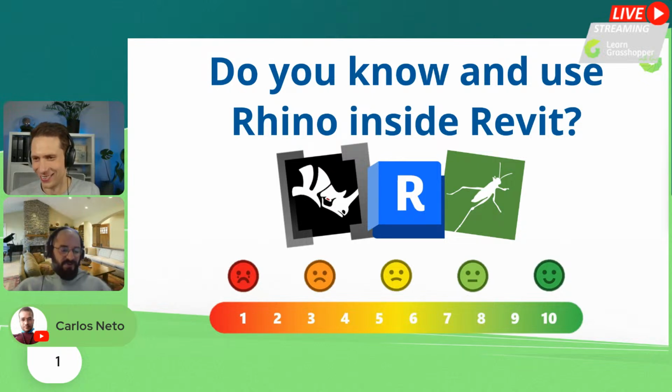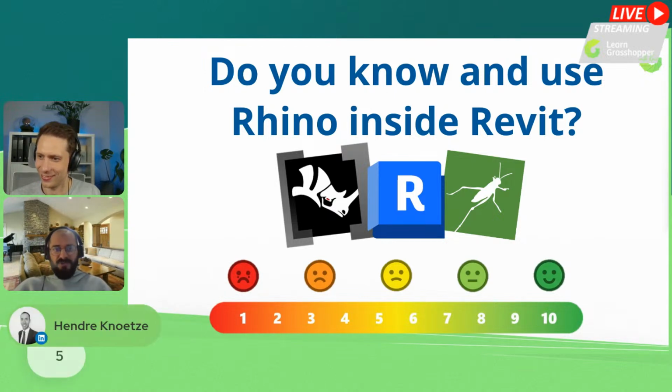I think it will be good because I have arranged my webinar in such a way that not only expert or intermediate users, but beginners can also get some idea how Rhino.Inside.Revit works. And to be honest, if you have experience with Revit and you know some basics of Grasshopper, then it's really easy to use this tool. It's not that difficult.